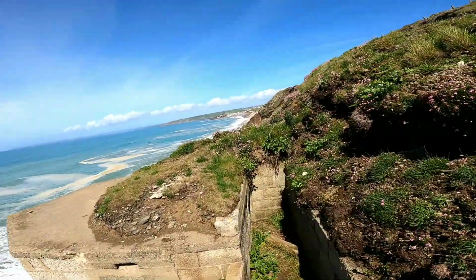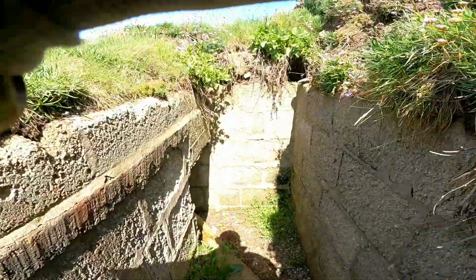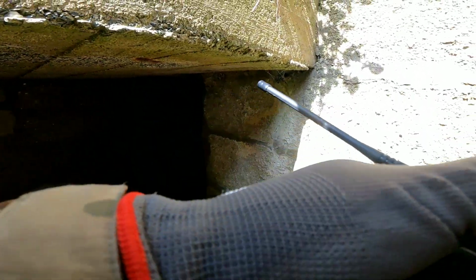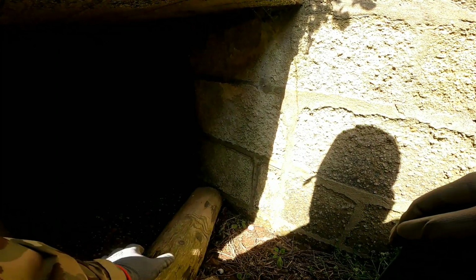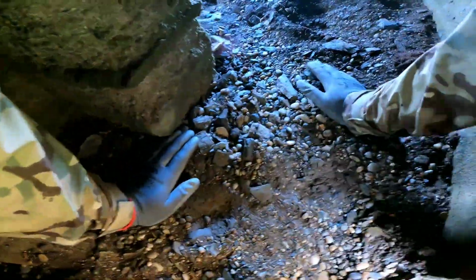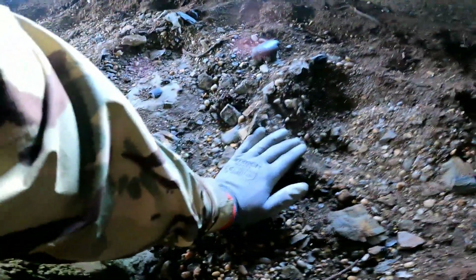Right, folks. Okay, near the entrance. Oh, there's a lot of silt in here. What's it looking like in there then? There's a lot of silt, so you've got to get on your hands and knees. I hope you've got some gloves. If not, you can borrow mine. That's pretty interesting anyway. A lot of sand in here. Bloody hell. There we are, folks. We're in the pillbox. I'm in, and like I said, there's a lot of silt built up in here.